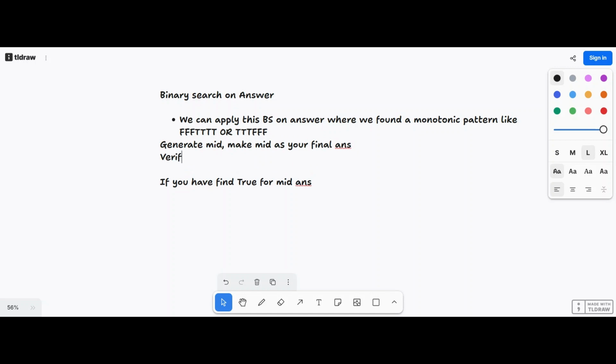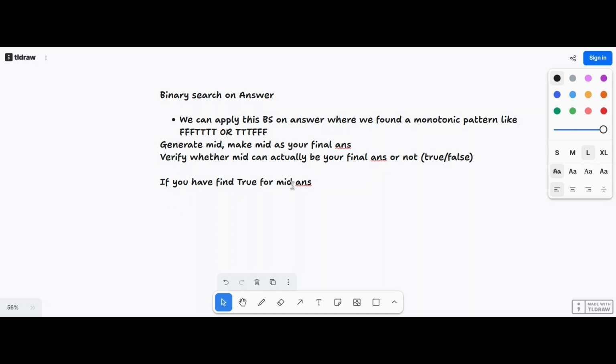Now verify whether mid can actually be your final answer or not. That should be true or false based on one condition, based on one function which you will make to decide whether the mid could be the answer or not.